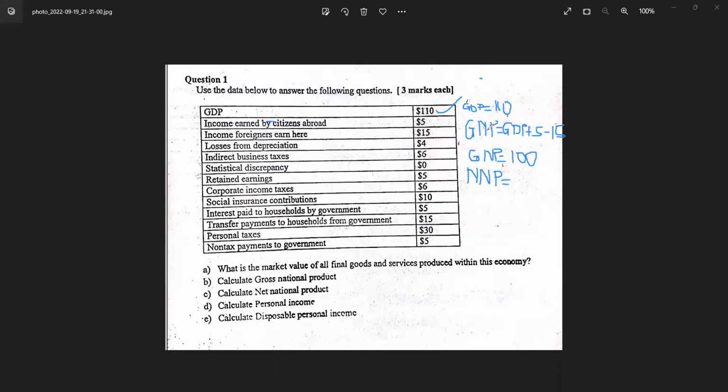Anytime you are given GNP, you should know that the GDP is already included, and they give us a GDP here. Are you following? GNP is equal to GDP plus net factor income from abroad minus income foreigners earn in Ghana. So we just insert the values. This whole value represents the net factor income from abroad, minus this whole 15, which represents the foreign companies in Ghana. That's all.